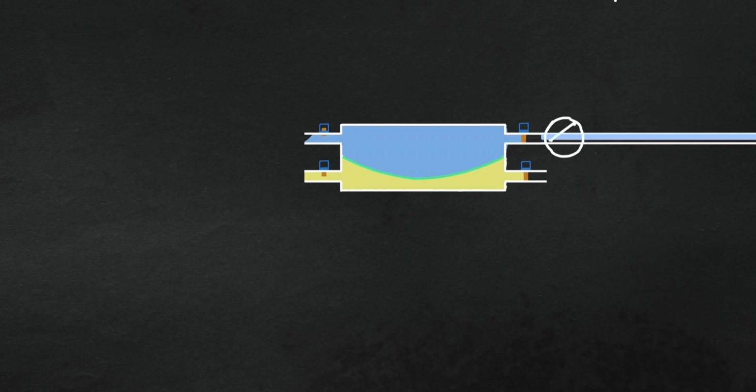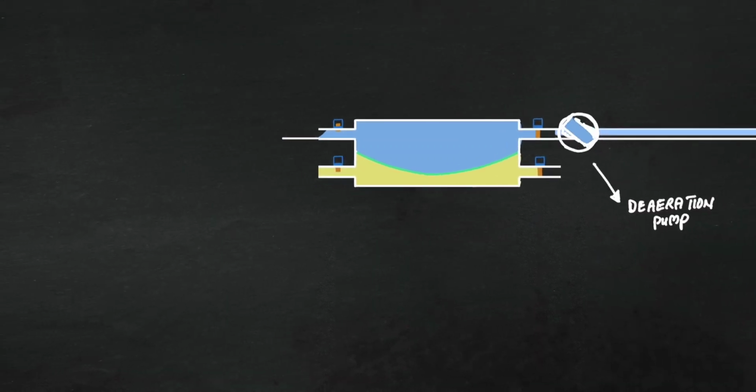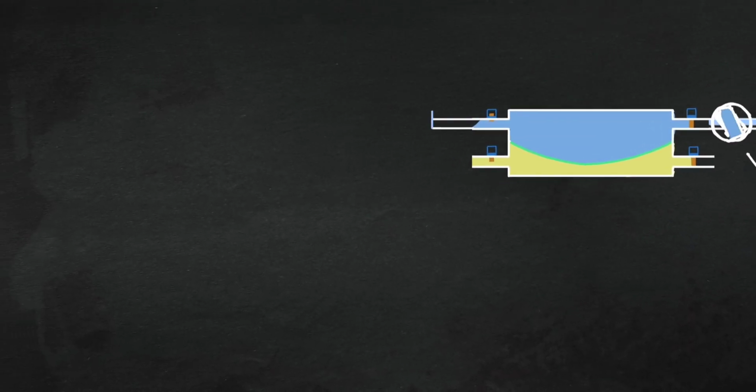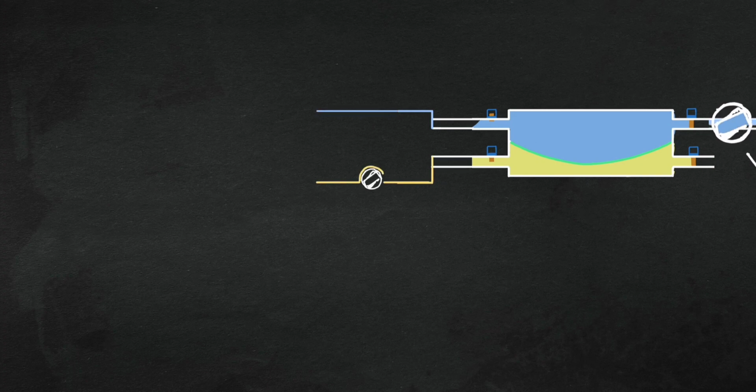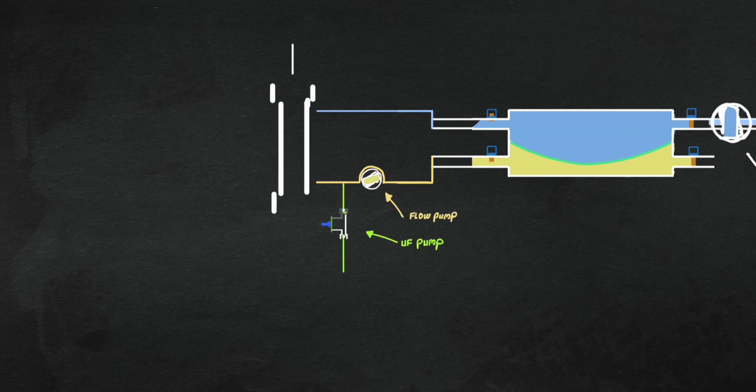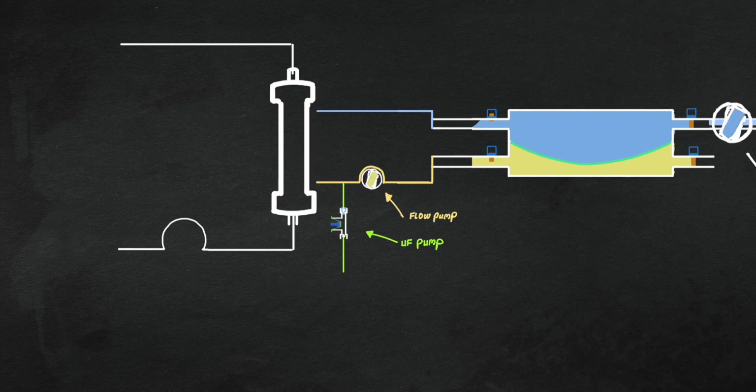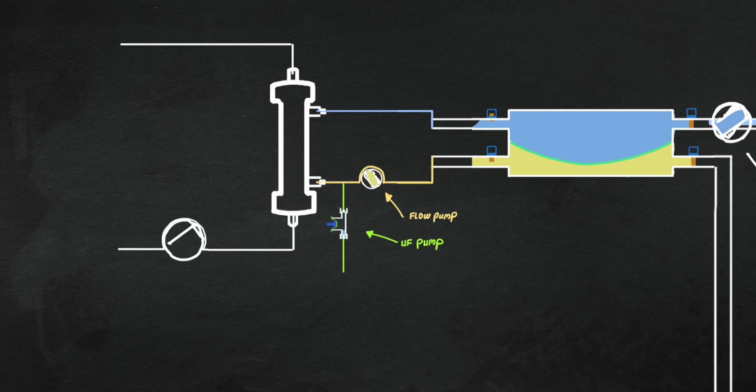Fresh dialysate flow to the balancing chamber is usually controlled by the deaeration pump, whereas the spent dialysate return to the balancing chamber is done by the flow pump. Volume removal, or UF, on the other hand, is controlled typically by a piston diaphragm pump, which is calibrated to 1 mL per stroke rates.